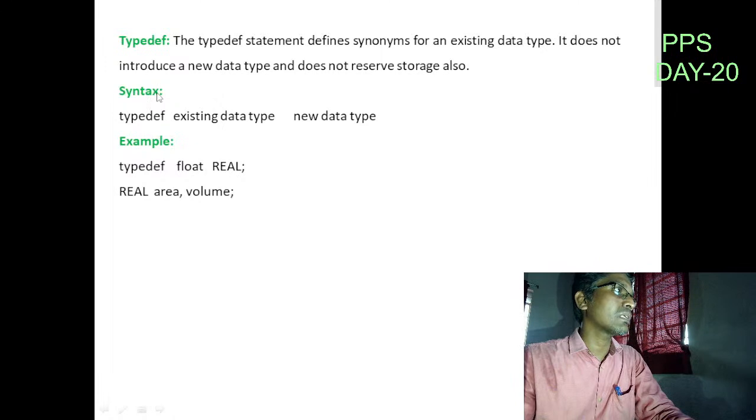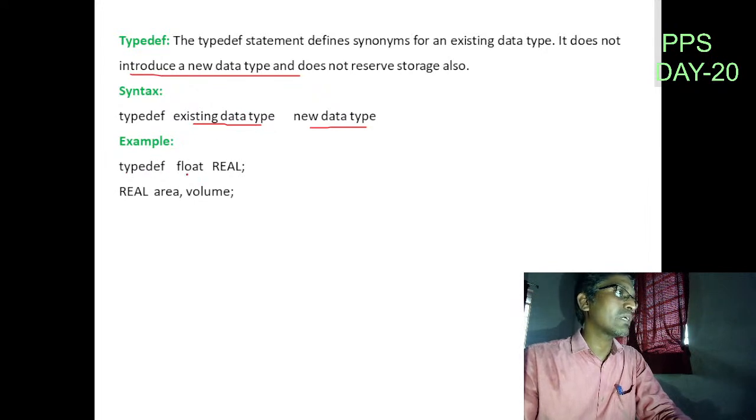So this is the syntax for creating our own data types: typedef, followed by the existing data type, followed by the new data type.